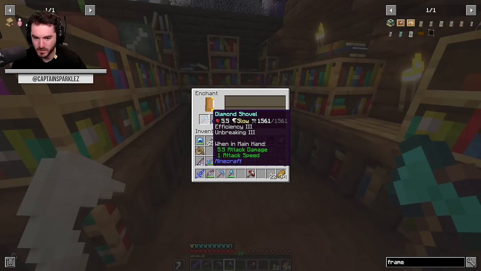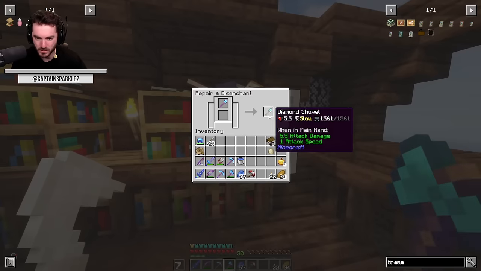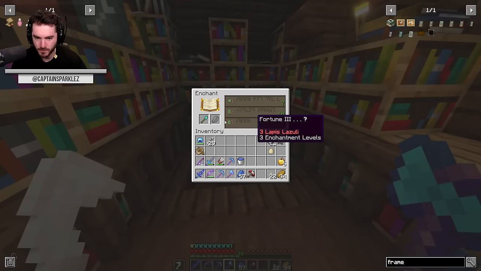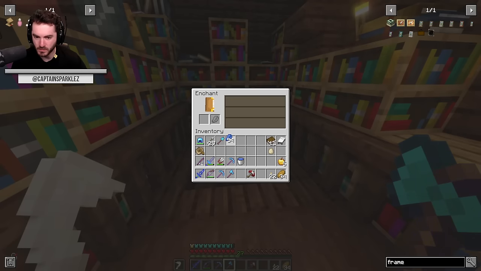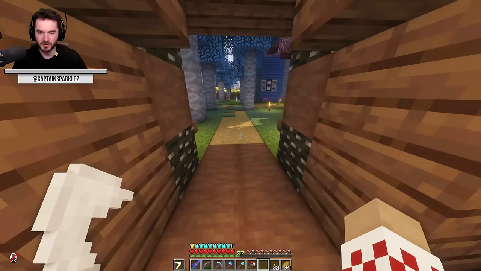Okay, I'm breaking free. Efficiency. That's kind of doo-doo. We could do better than that, right? I'm pretty sure we could do better than that. Fortune 3. Give me a big boy here. Efficiency 4, Fortune 3. That's okay. It's all right.